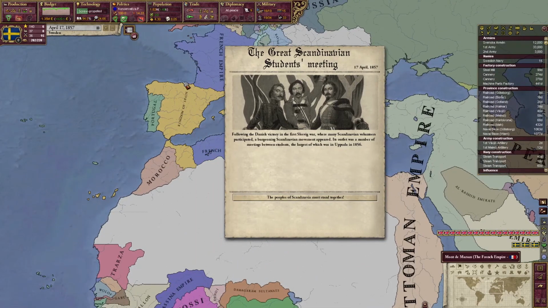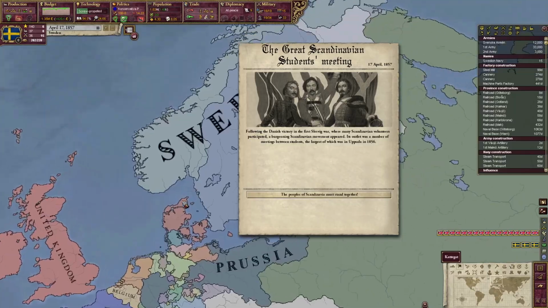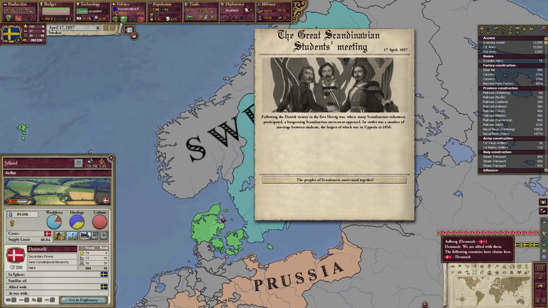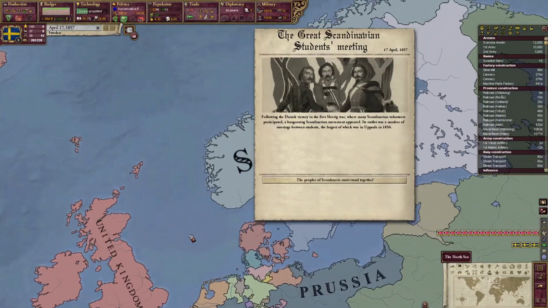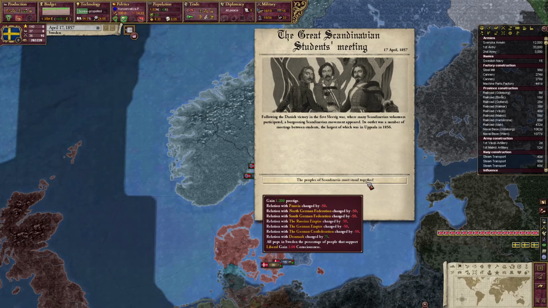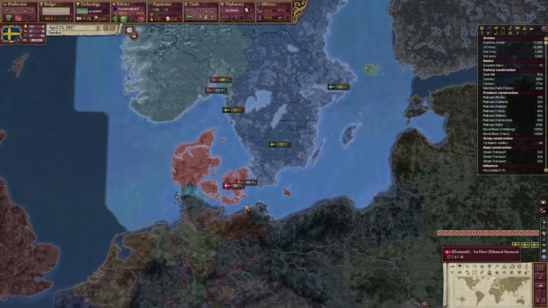The Great Scandinavian Students' Meeting. Following the Danish victory in the First Schleswig War, where many Scandinavian volunteers participated, a burgeoning Scandinavian movement appeared. Its outlet was a number of meetings between students, the largest of which was in Uppsala in 1856. People of Scandinavia must stand together. That's going to make everyone else very mad at us. Give us a little bit of prestige.